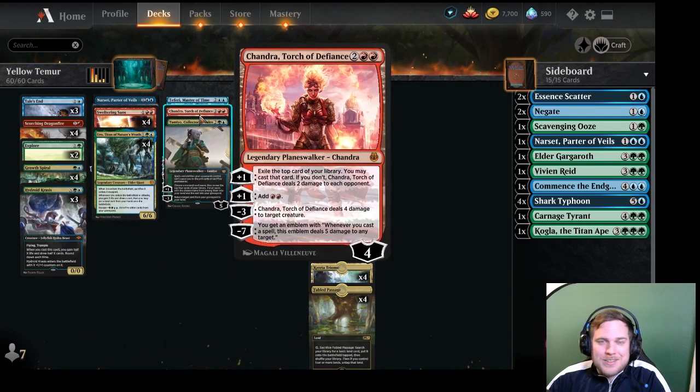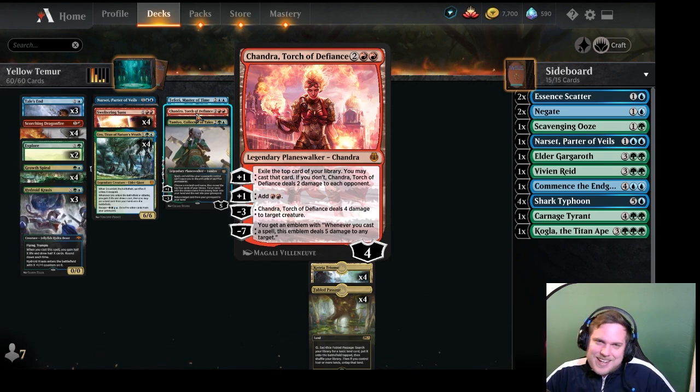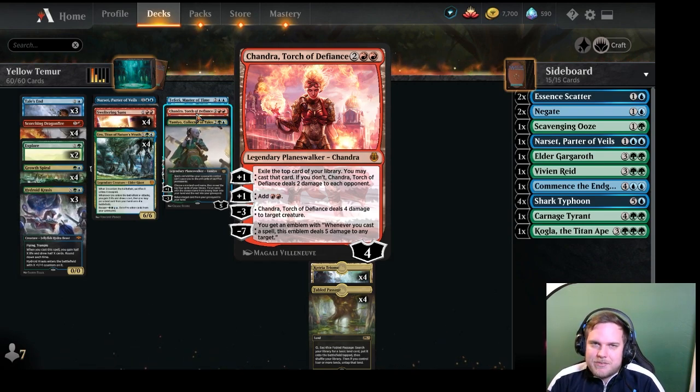Then another red card here is Chandra, Torch of Defiance. +1, exile the top card of your library. You may cast that card. If you don't, Chandra deals 2 damage to your opponent. So it's nice to refill your hand. Usually we have a hand, but we can also +1 and add 2 red mana, which is also really good. -3, Chandra does 4 damage to a creature. And -7, you get an emblem: whenever you cast a spell, this emblem deals 5 damage to any target. I mean, the emblem is basically GG.